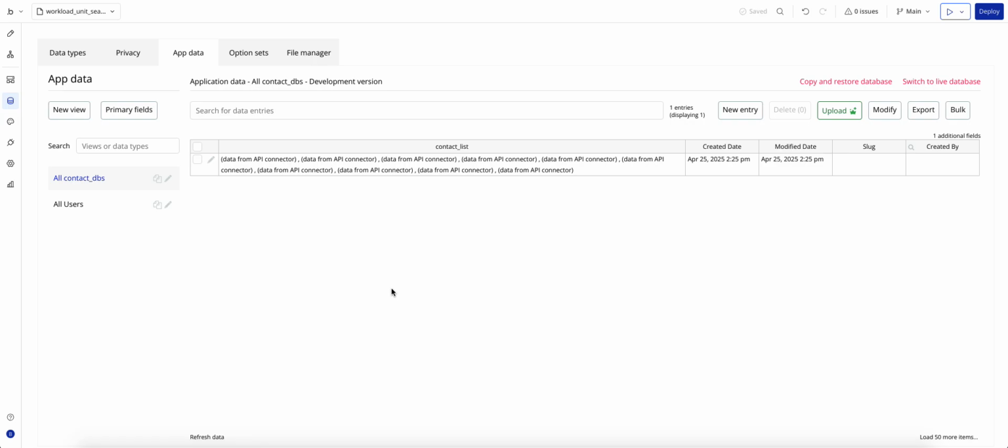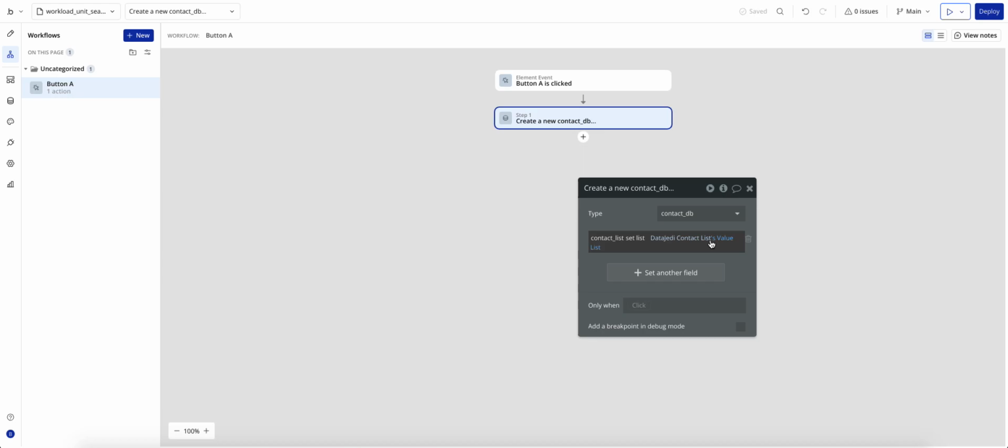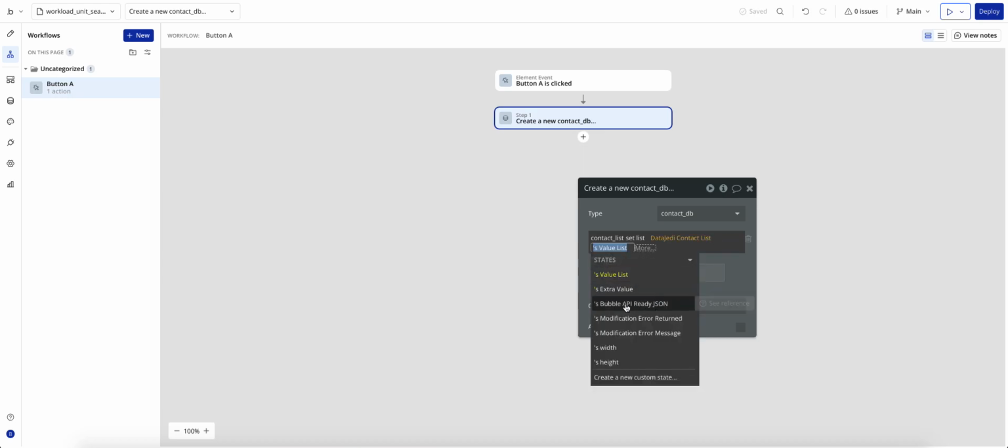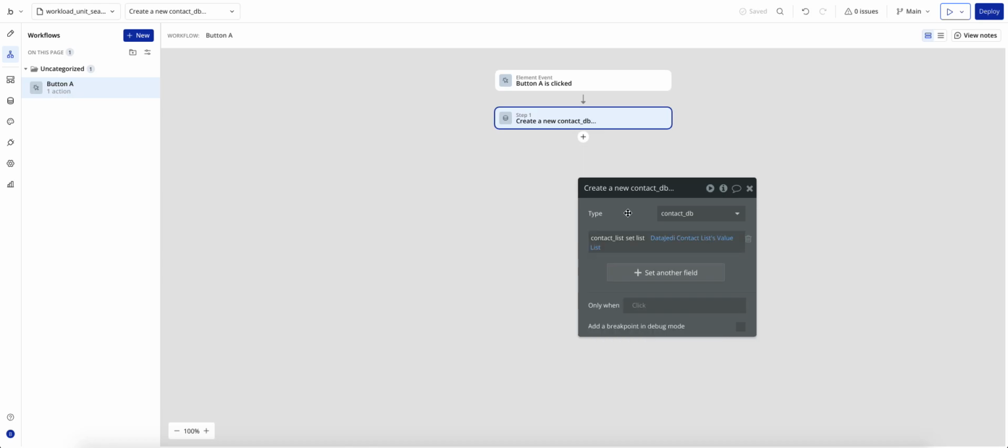If you're very comfortable with and you appreciate being able to see at a glance from within your app editor the data, that's fine. The Data Jedi plugin still has functionality built into it that allows you to actually create, modify, manipulate all this data on the client, and then to actually update it as a normal data type would be, which is where the field exposed state of bubble API ready JSON comes into play. Again, another video will go into the details of how to utilize that.